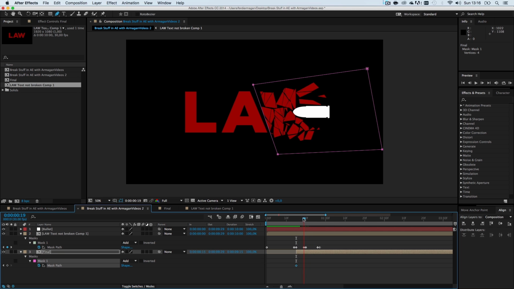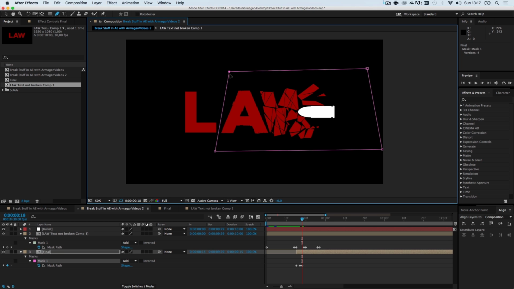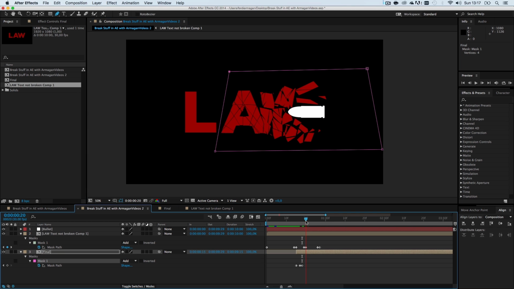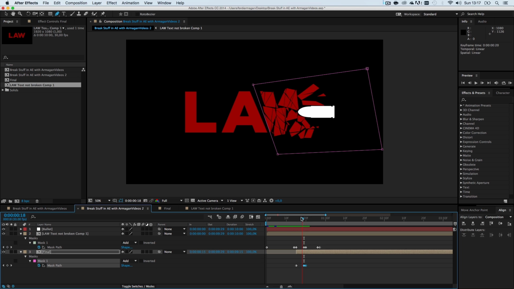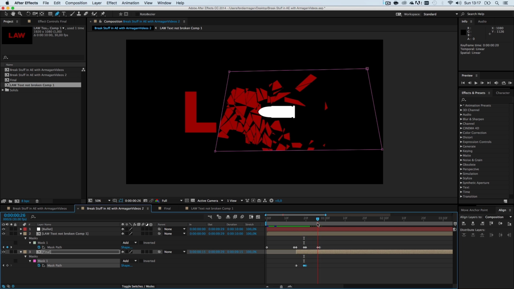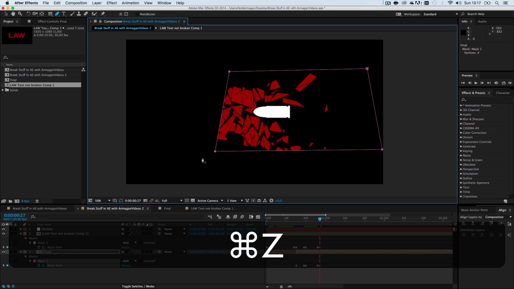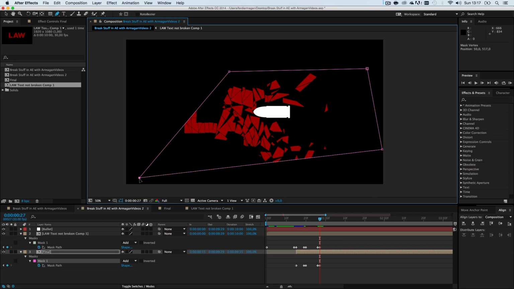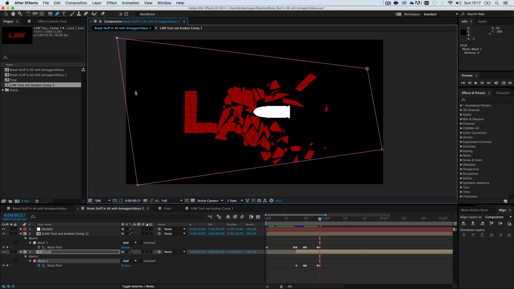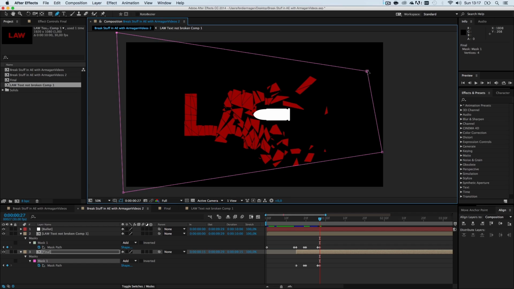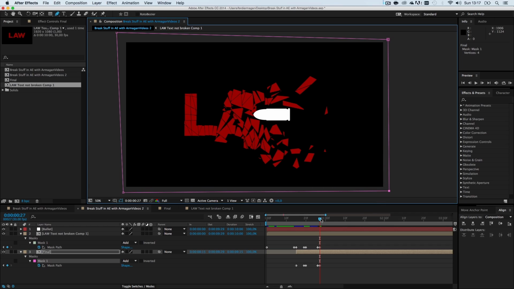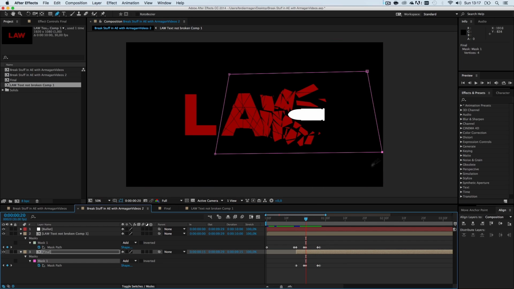And so when we are here and it touches it, I guess right around here, we should create a keyframe, one frame ahead, and drag this out completely. We need to match up the keyframes with those above right here. Boom. And the same stuff again. Create a keyframe. Go one ahead. Select this layer. And make sure to make it as big as possible to catch all the little bits and pieces of our breaking part. There we go. Let me see how this looks. Of course, you should adjust it right here as well.